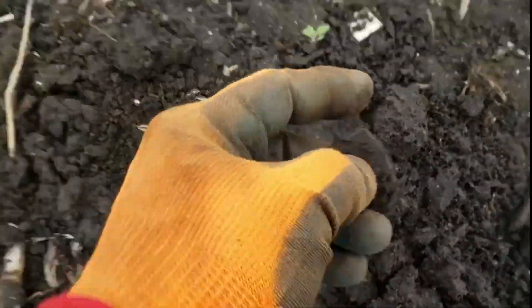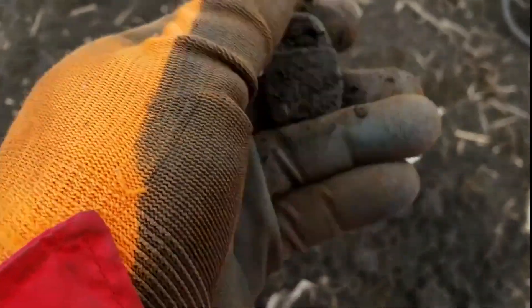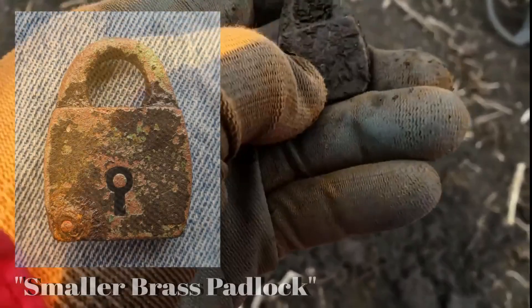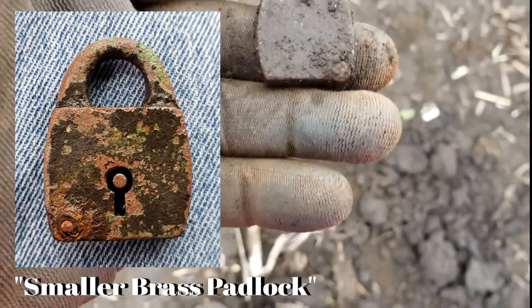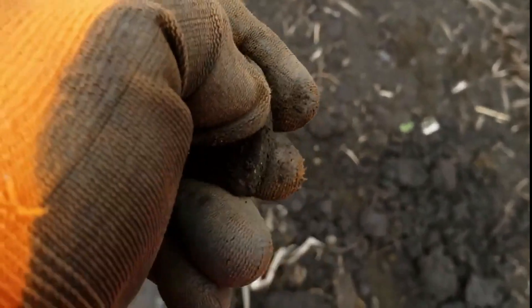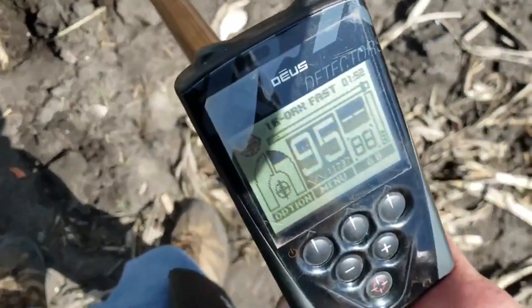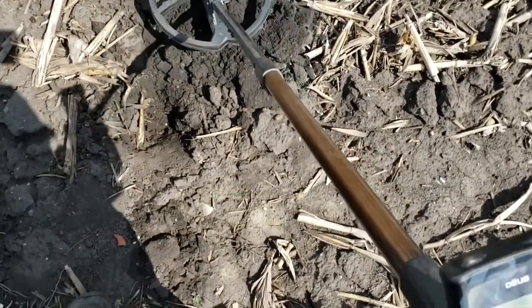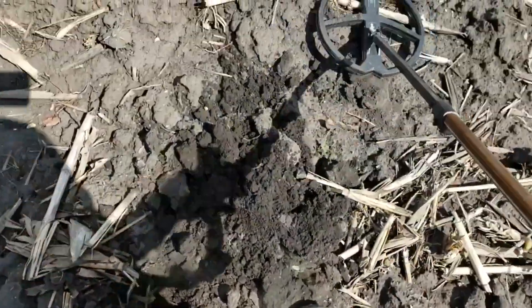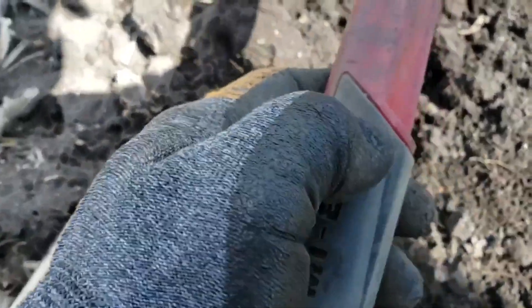I threw this out on the ground — look at this, it's an oldie, it's not very big. I found a half of one earlier today. I don't see the keyhole yet, but it's definitely brass. About an inch wide by an inch and a quarter in height. Listen to this signal — low 90s. I got it out of the plug; I just got two tokens. I don't know what they are — I think they're maverick tokens.